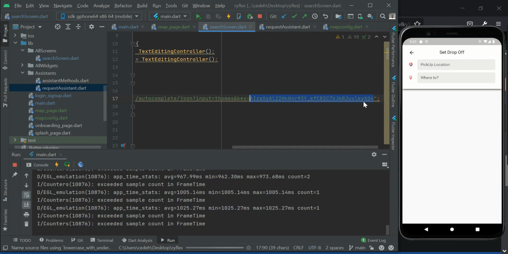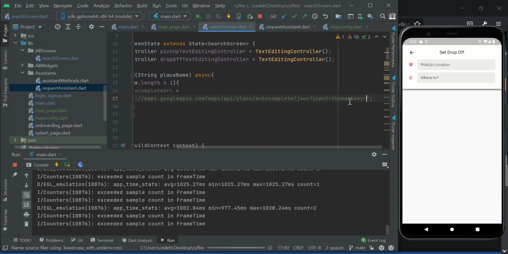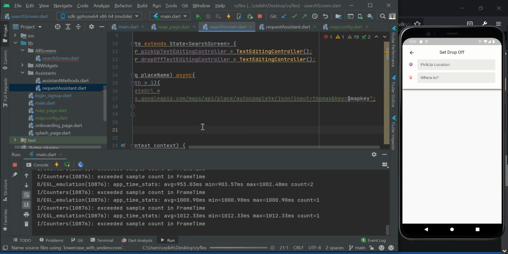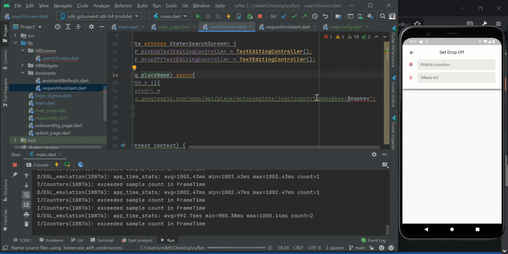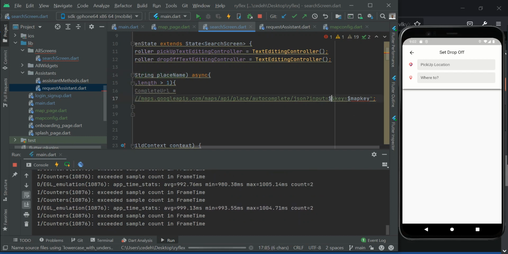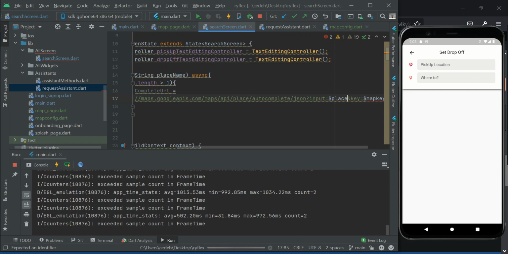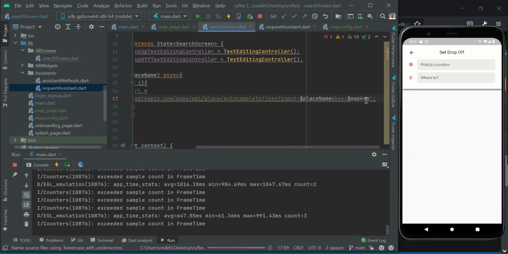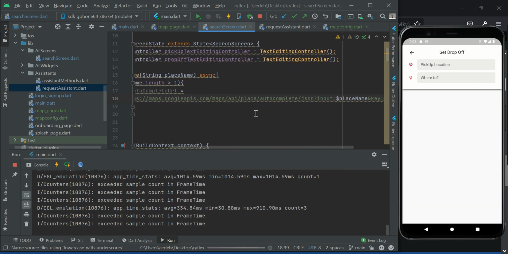So instead of using this whole string, I'll call the variable holding it map key. Another thing is the string we are querying will be passed via this place name. So we replace this with this variable called place name. So our map key, I think we need to import the map config. All right, this is it.